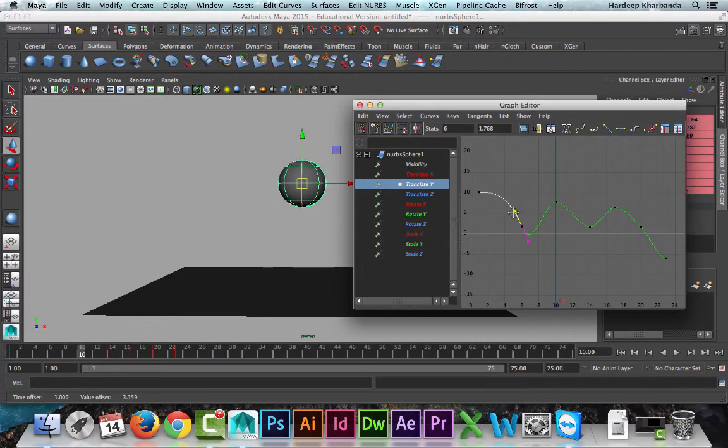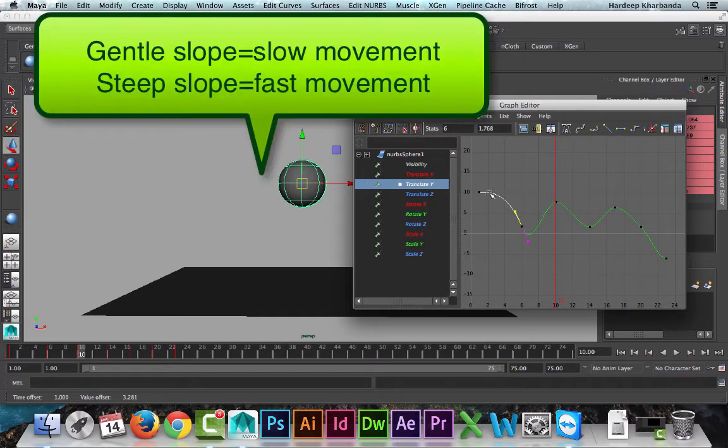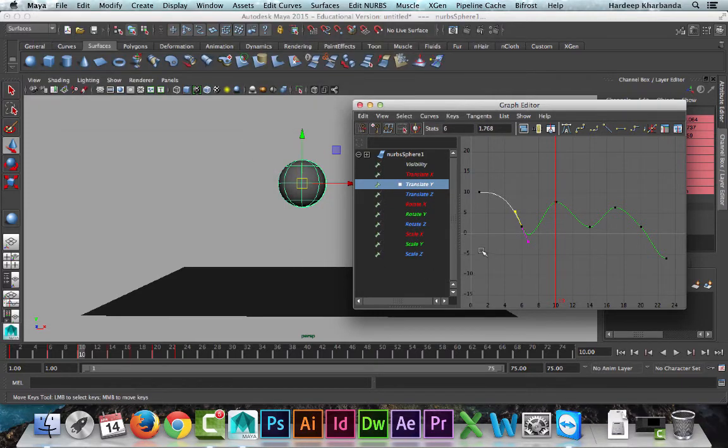We want this kind of a bounce where the ball isn't changing much in height here, so it's slow, but then you have a very steep curve as it approaches frame 6. Now remember one thing, gentle slopes in the graph editor correspond with slow movements in your scene, and steep slopes in the graph editor correspond with fast movements in your scene.